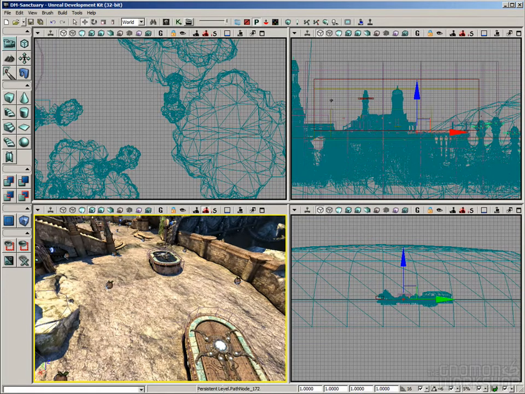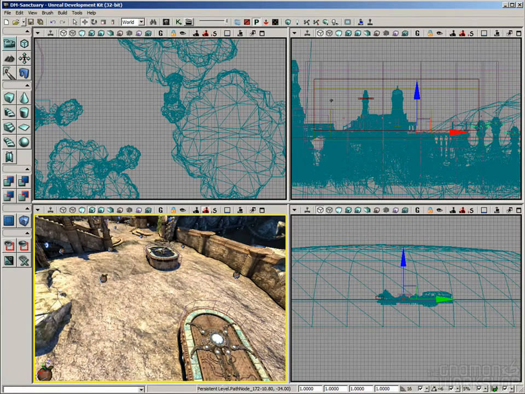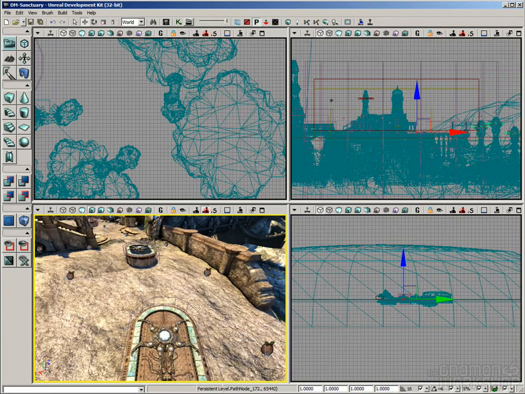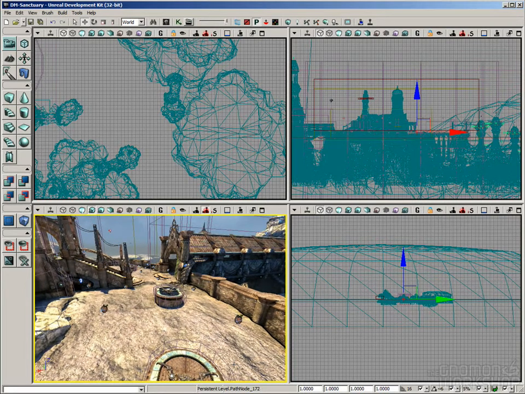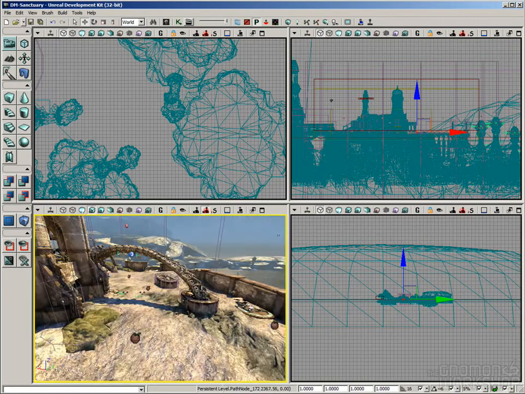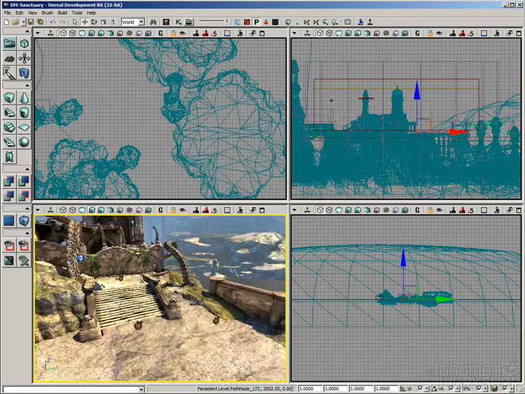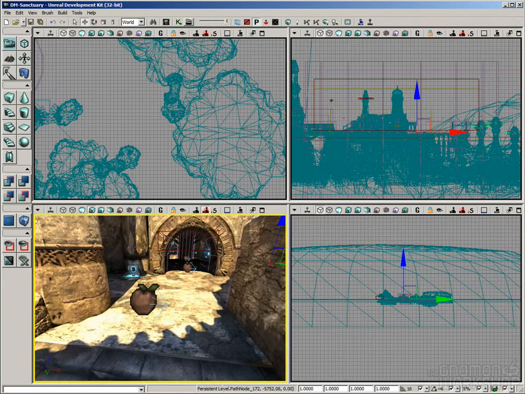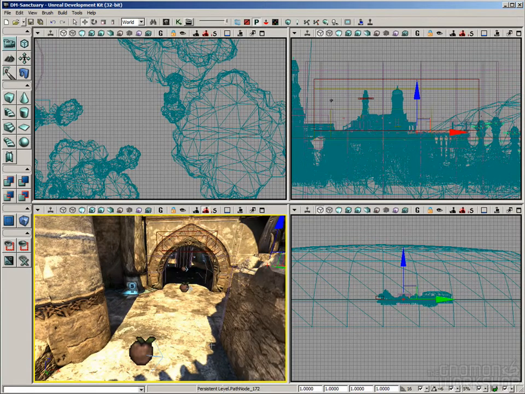Now the next most important control is if you hold both the left and the right mouse buttons at the same time, that allows you to move either up and down or left and right, depending on which way you drag the mouse. So by using all three of those controls together, left mouse button, right mouse button, and both mouse buttons, you can move through the world really quickly. So just to demonstrate, I'm clicking and dragging with the left mouse button here, making my way around the perimeter. I come to a staircase, so I'll hold both buttons and jog up a little bit.